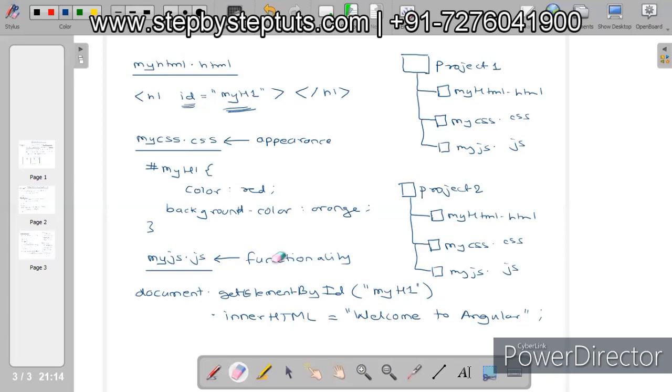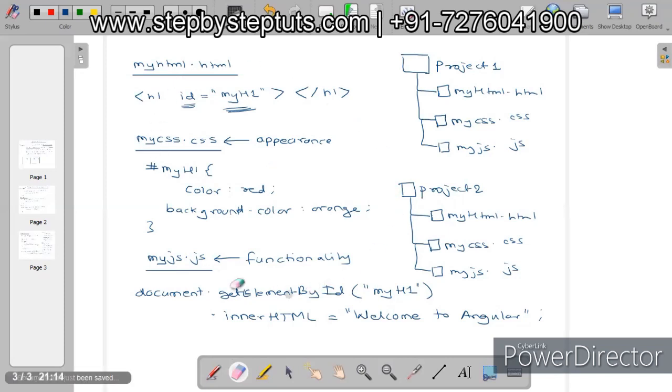But this is just a simple component which we have created without using any framework, or without using Angular, to be specific. Exactly the same is the concept of component in Angular.